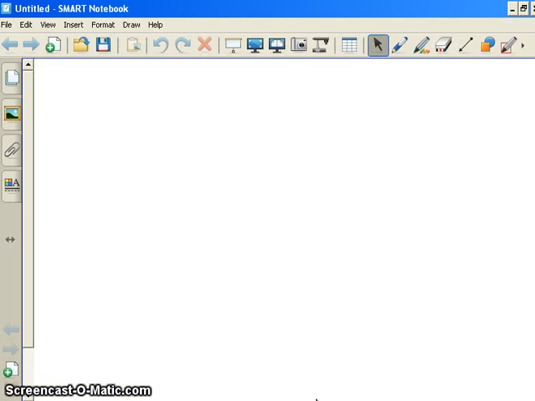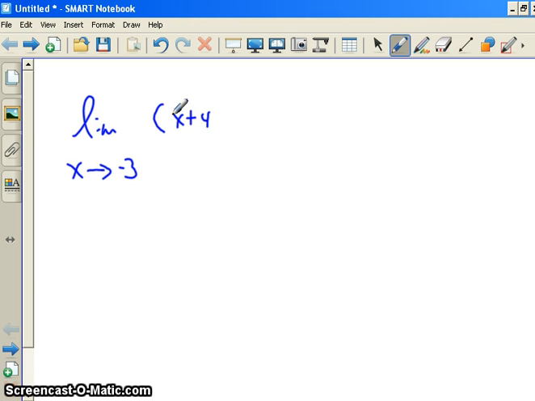So let's get started. Kindly consider the following limit. What if I want the limit as x approaches negative 3 of x plus 4? What is that? Well, I call this a plug-in limit, because this is a polynomial, and polynomials are defined for all real numbers. They're continuous and differentiable everywhere. As a result, you simply plug in.